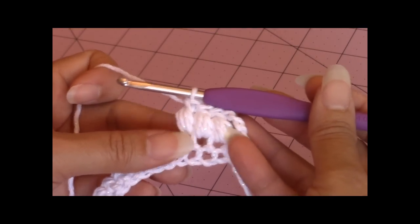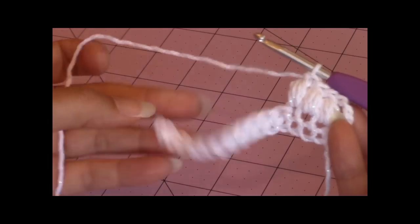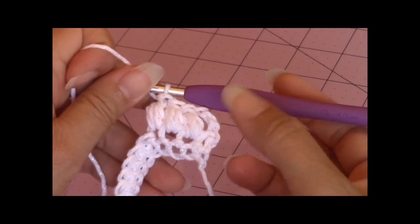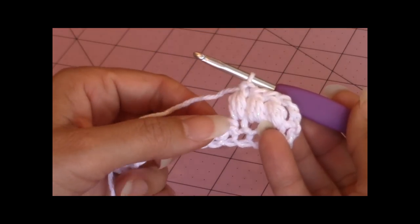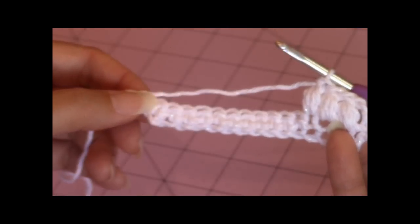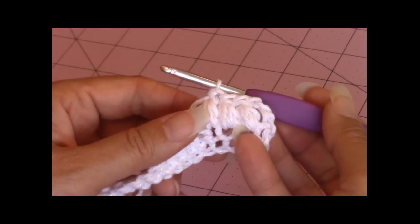So again, we're making one puff stitch in each except for the last stitch. So you can see that we started the row with a double crochet stitch. Well, we're going to end the row with one double crochet. So we're going to have one puff stitch in each stitch between the double crochet on the end and the chain three to start, which represents a double crochet.